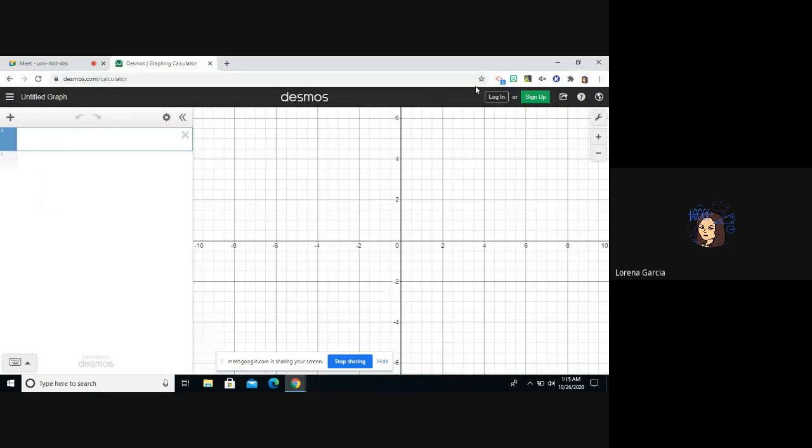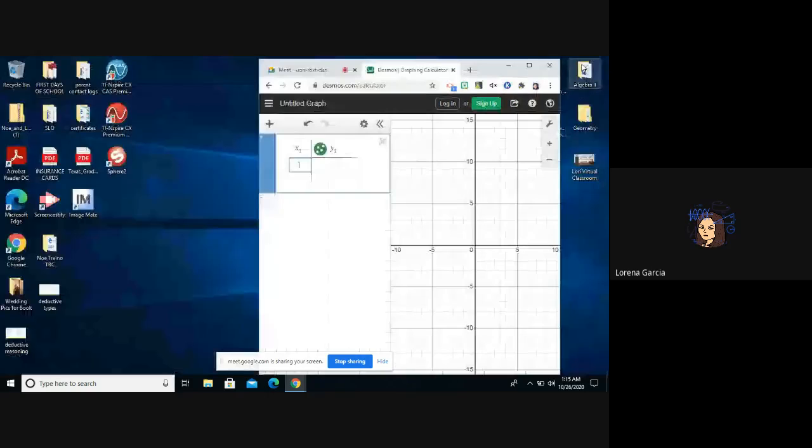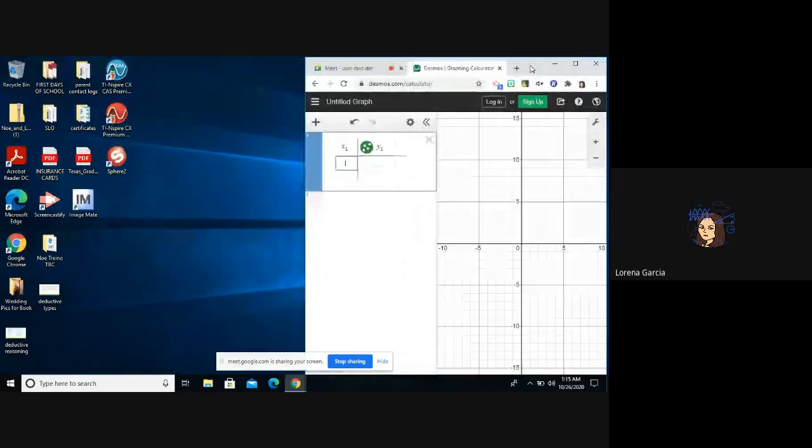And here, while I'm on Desmos.com, when you want to input data, you're going to go to your little plus sign here on the left. And then from your plus sign, you're going to click on table to create a table. Once you get there, you can start inputting your data. I'm just going to input the data that was on the table that I showed. Let me actually bring up that table so you can see where I'm pulling my data from as well.